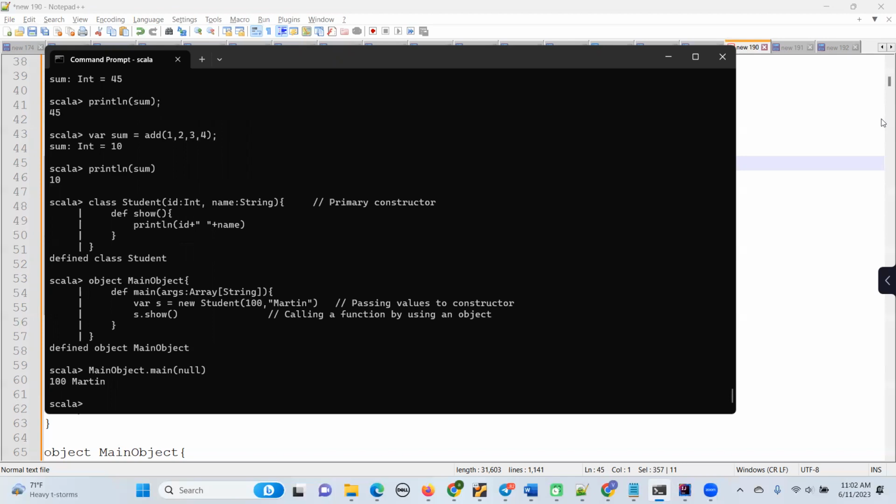No. It's class things. Whenever you are writing your own class, how can it be built-in? Built-in can come into your class when you are extending some class. I'm not extending any class here, right? If I'm extending a class, then it is inherited. Suppose I created a Student class and now I'm creating a Student1 class, and I'm extending Student, then this show function will come there. I don't want to write it again, because show is already there. That is the part of inheritance when we are extending the class. But here I'm not extending a class, so how can the built-in function come?